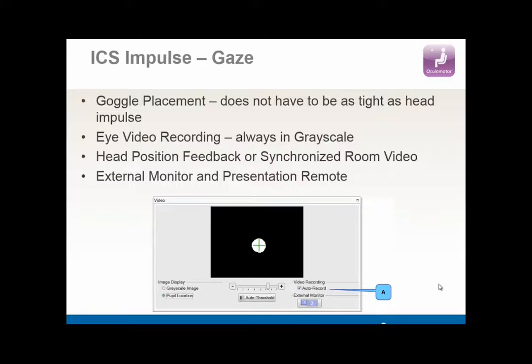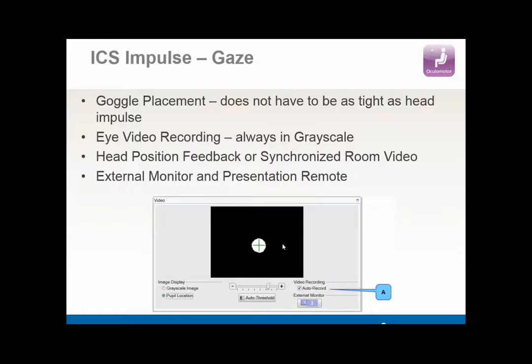The last two things, external monitor and presentation remote.